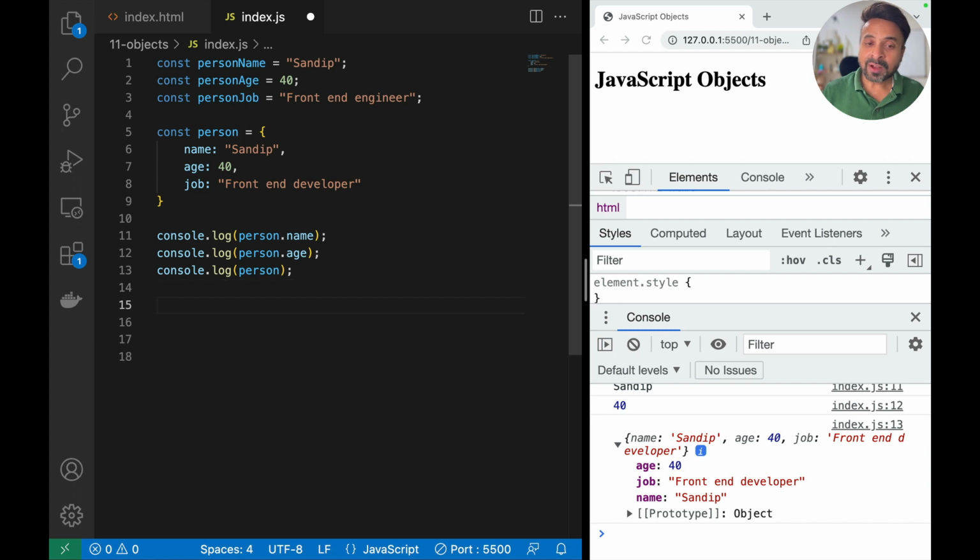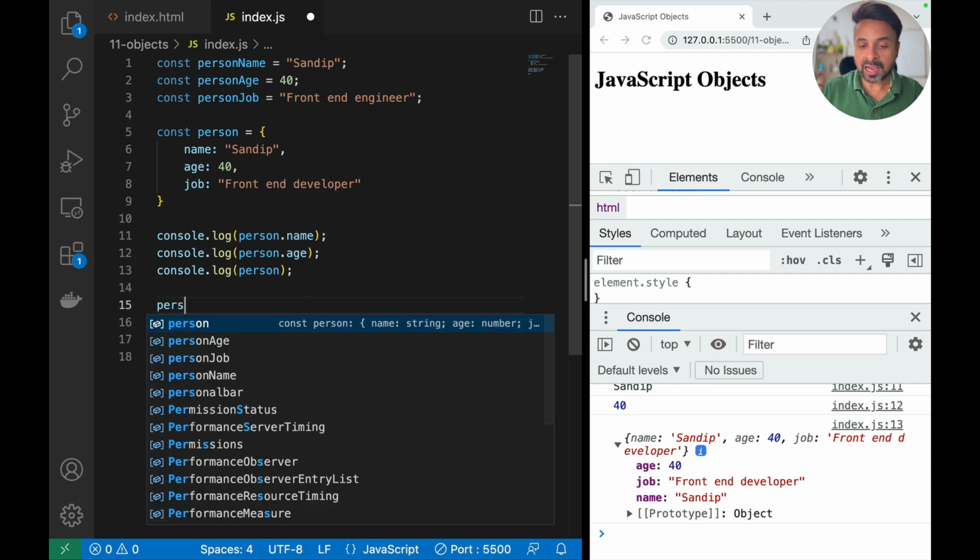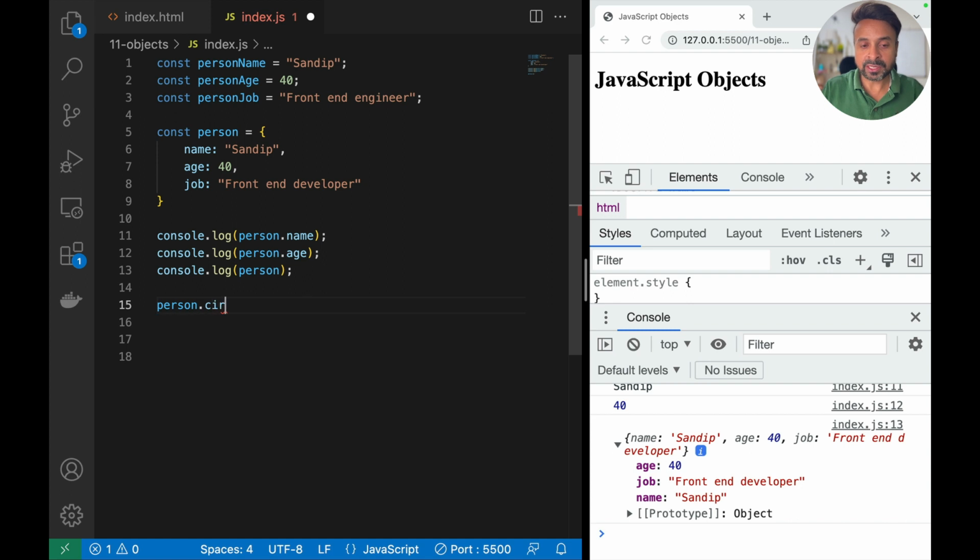You can also add new properties inside an object. So I can add a new property inside my person object, say city is equal to Pune. So if you see here, inside person, I have name, age, and job properties.